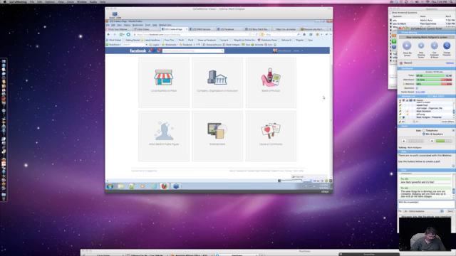And you've got 6 options: a local business or a place, company, organization, or institution, a brand or product, an artist, band, or public figure, entertainment, and cause or community. Each one of these has different questions.